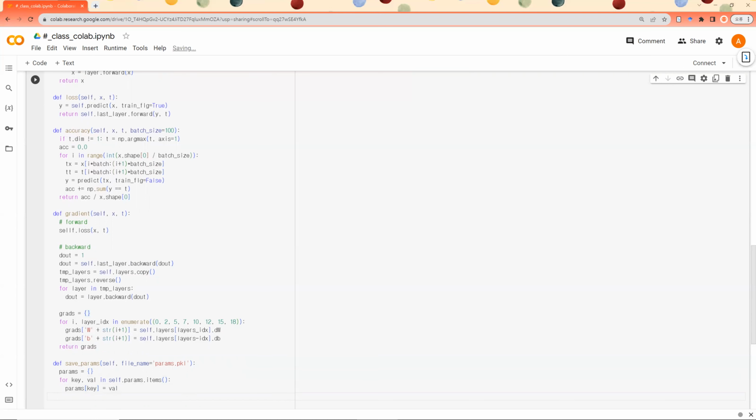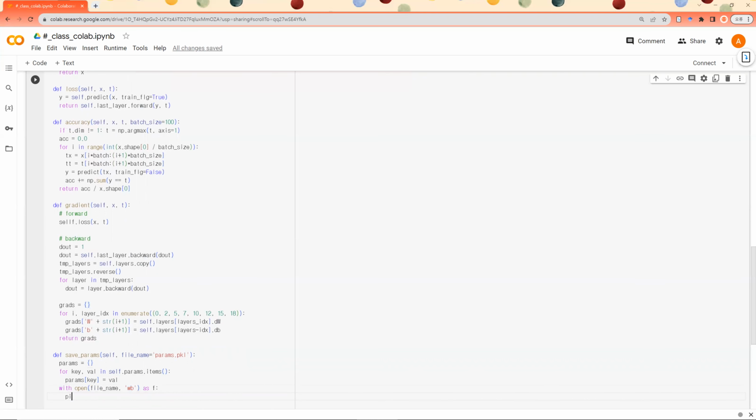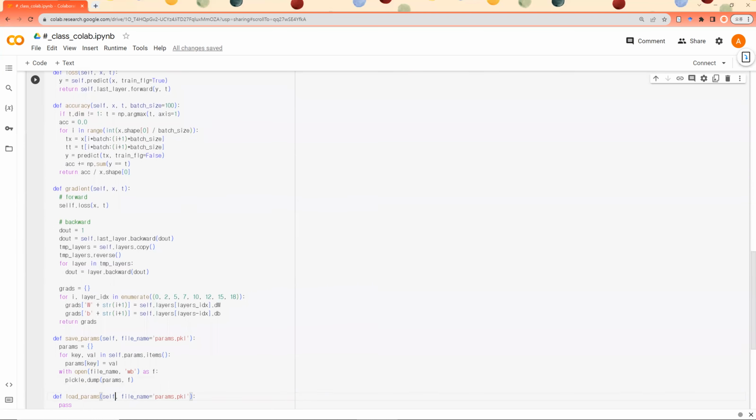And after we are done, we open a file specified as the file name in write byte mode and call pickle dump. And it will store parameters as this file name. This is pretty simple.